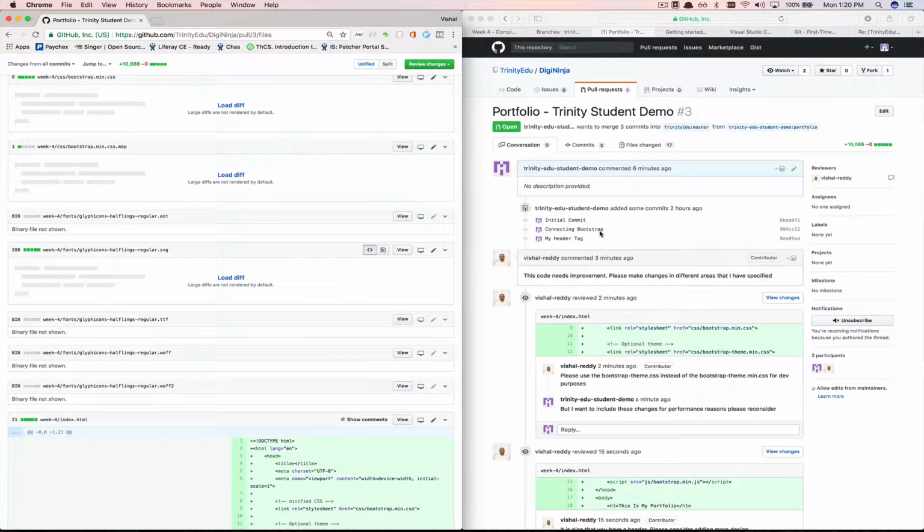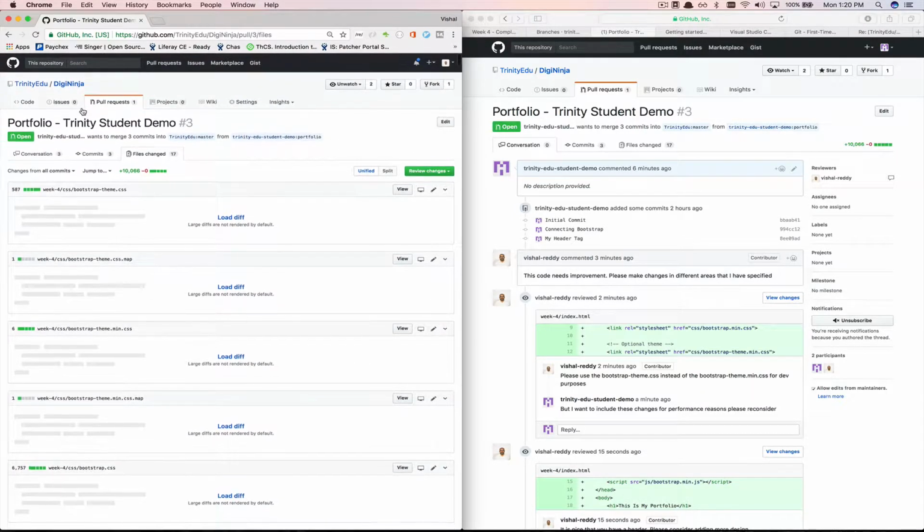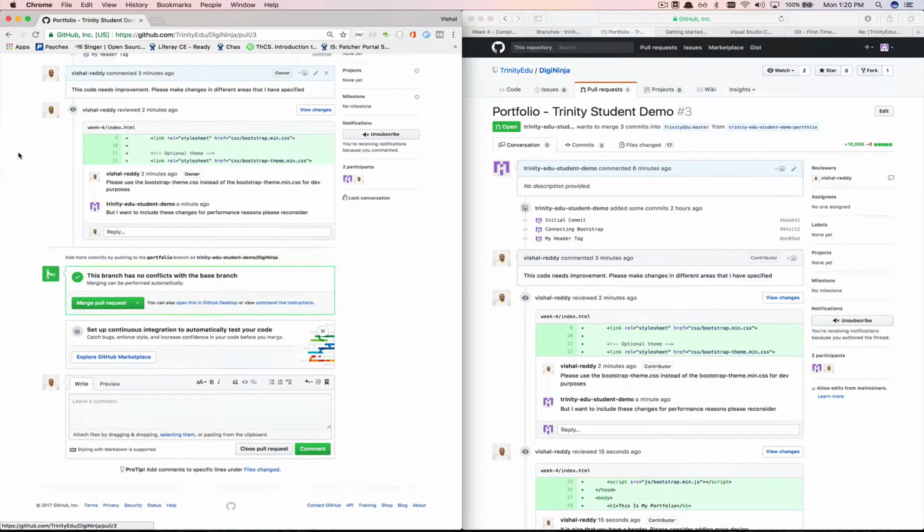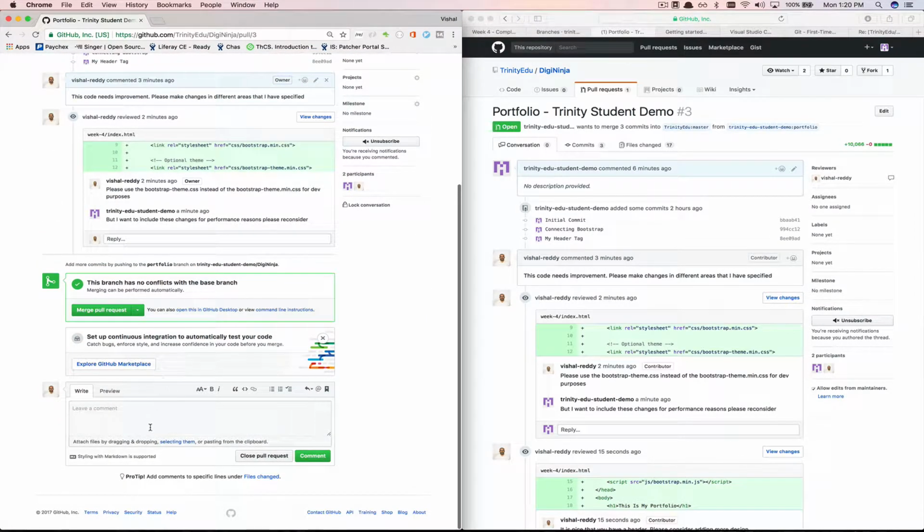Like this is the student view, and this is the mentor's view. But then I can go back and say, okay, in all reality, I am not. I can just say, please make the changes that I have specified in the comments.